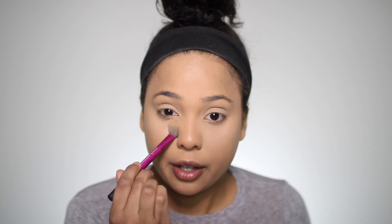Now that I look like Casper the Friendly Ghost, we are going to set everything in place using the Laura Mercier Translucent Setting Powder and my Real Techniques brush. Then I go in with more powder — I've really been liking this Laura Mercier Secret Blurring Powder for under eyes. I take it on my Real Techniques brush and just pat it in the hollows of my eyes, really just in this triangle area. It just really brightens that up — I don't drag, I just pat it right in the inner part of the eye.